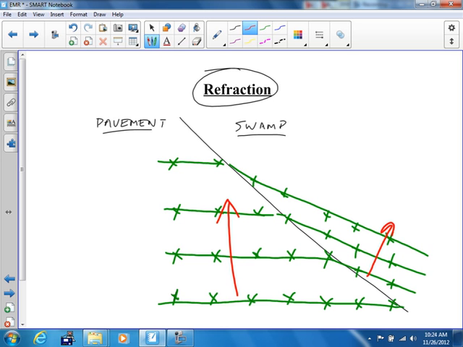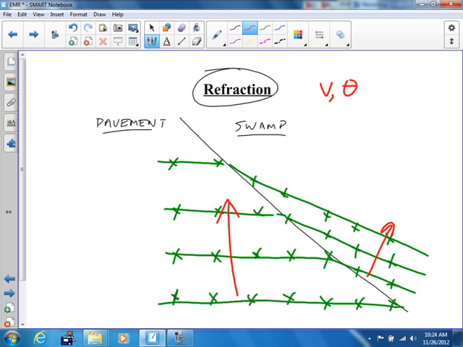So we've established that a couple of things change here. Okay, when we're going from one medium to the other, the speed changes. What else changes? The direction changes. In other words, theta changes. What we haven't talked about is this third thing that will also change. Take a look at that diagram there and see if you can identify for me what changes in addition to the speed and the direction.